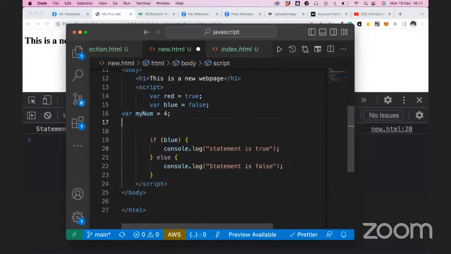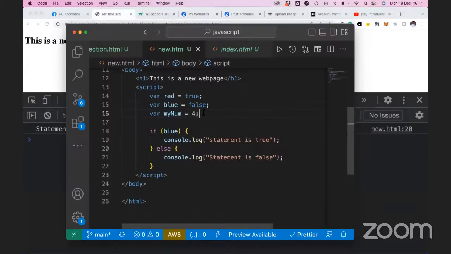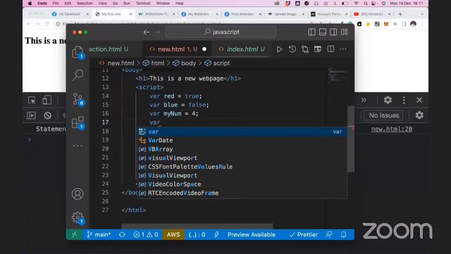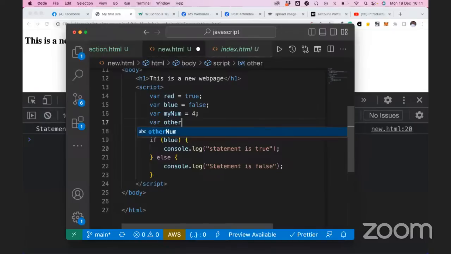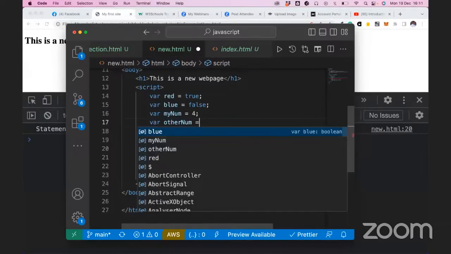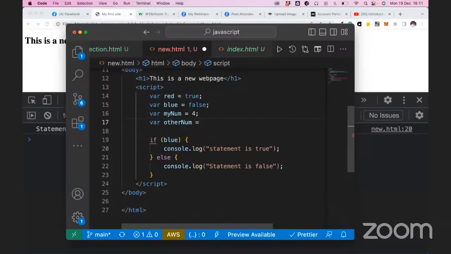If I save this, it does the formatting automatically for me. Prior to this time, it was there, but once I save it, it formatted it automatically for me. So I did variable other num equals, let's say 6.